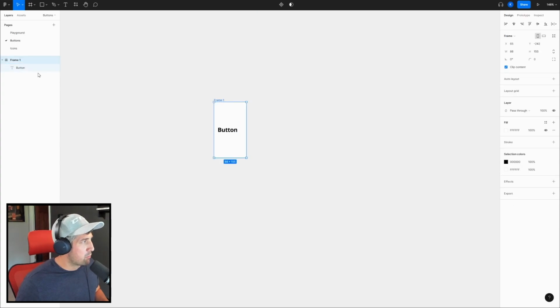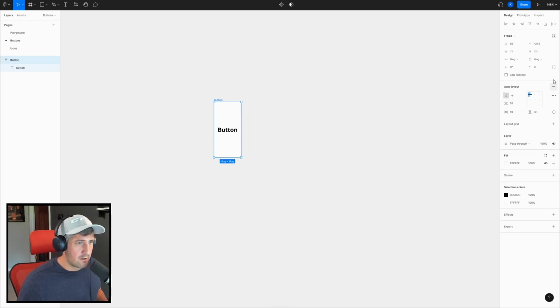But number one, let's name all of our layers here. So let's call this button. Number one thing that we want to do is we want to set up an auto layout. How amazing are auto layouts in Figma? So we have that here. We've got our button, our label positioned inside of here. Let's make sure this is centered. We always are going to want our label centered inside of here.